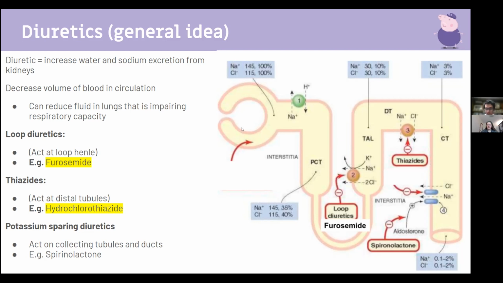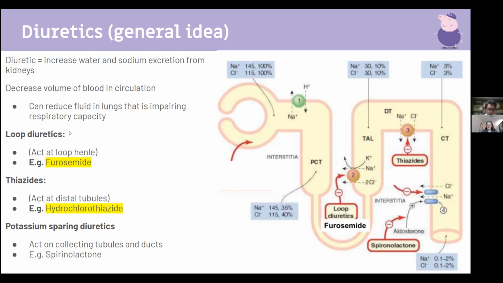This is a kidney tubule. In the kidney, the fluid's going to flow through here, down here, down here, down here. And you have little channels in the kidney that facilitate what comes in and out. If you give loop diuretics, they're blocking sodium coming out at this point in this loop. You don't need to know what it is. Blocking sodium here. That means the water is going to be retained. Thiazides are blocking sodium coming out here, which means sodium is being retained. And our potassium-sparing diuretics are blocking sodium coming out here. So all you're doing is blocking sodium coming out.